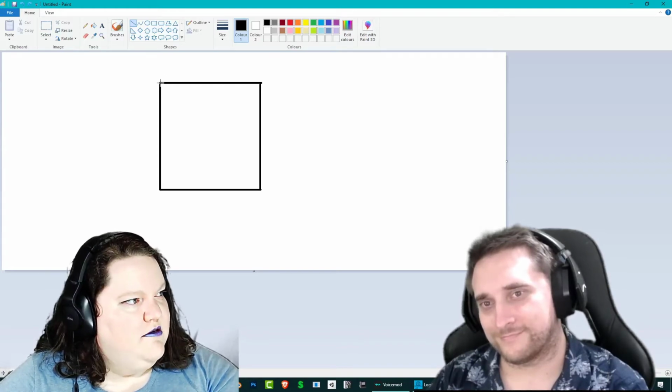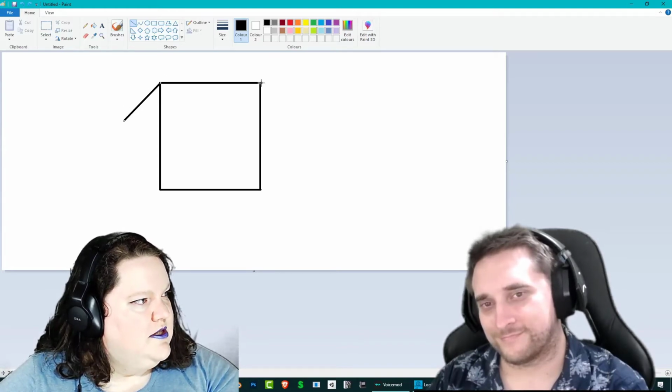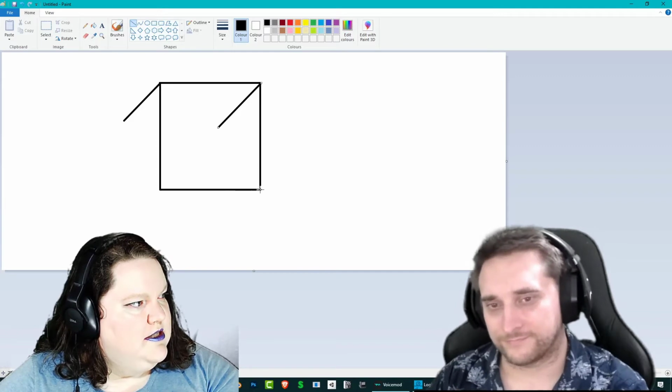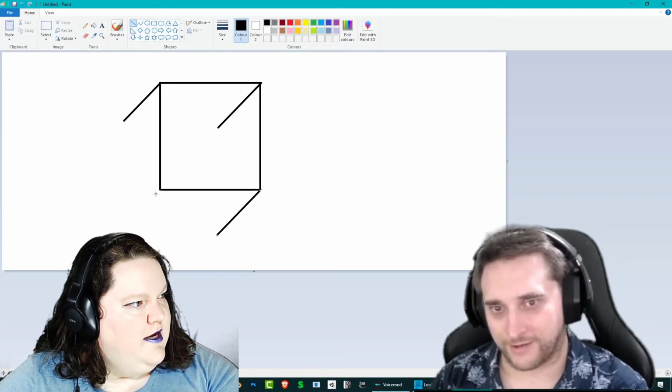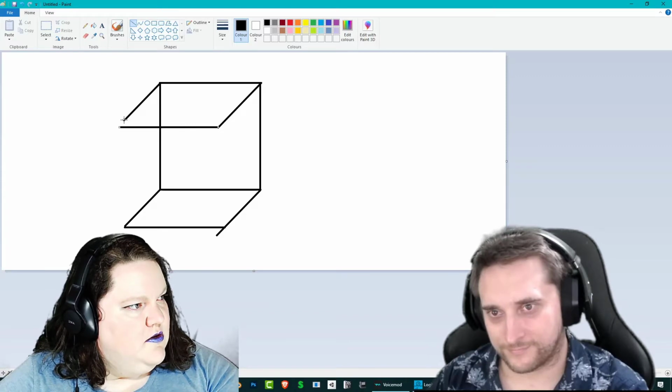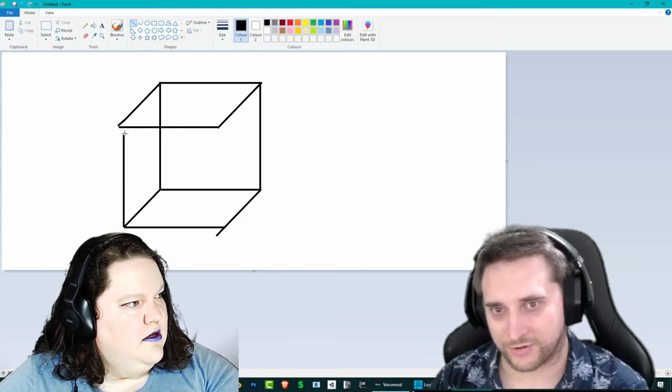I don't use Paint usually, so this is why I'm having issues. You do one box connected to another to make a thing. This is going to be the most stupid way of doing it because I don't usually use this program, so things are not connected up the way they should be. Anyway, it's functional.